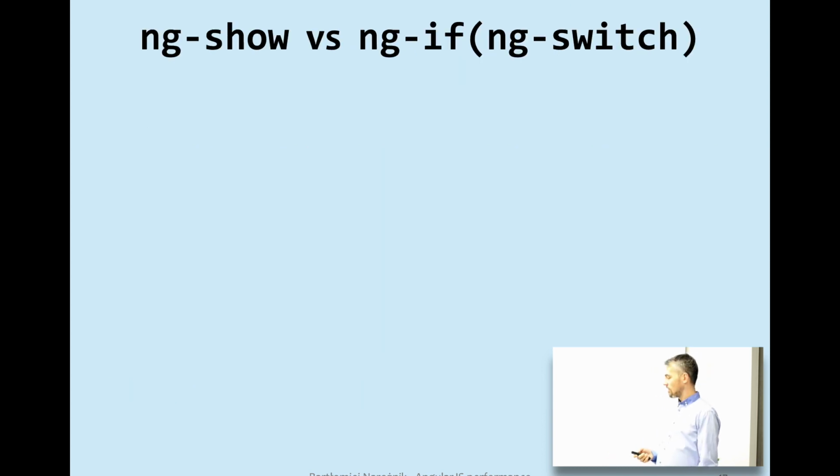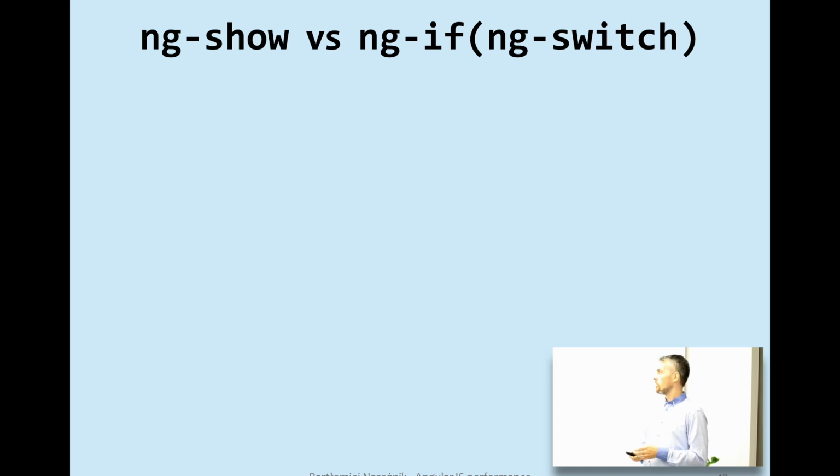And there are more directives I would like to talk about. In Angular, we can hide page elements in quite a few ways. There are a few directives. For example, ngShow and ngIf. The first of them renders the element, but hides it unless it's needed. And the second, ngIf, will not render it until it's needed.